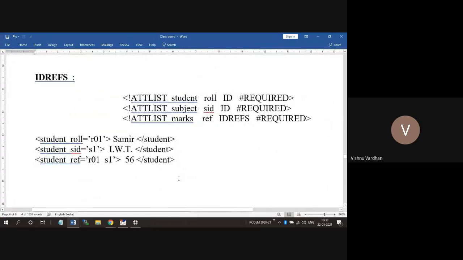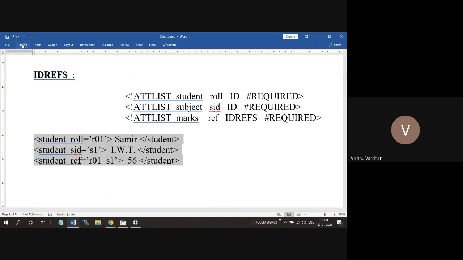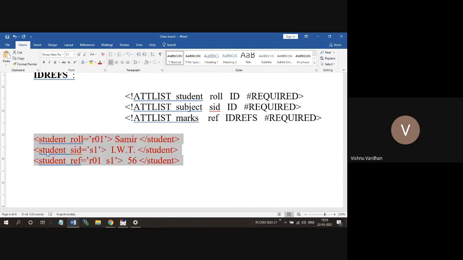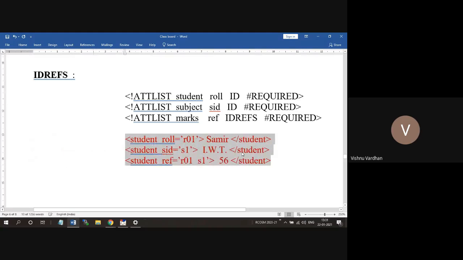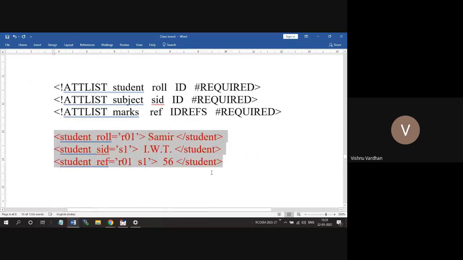This is on the same lines like the ID refs. Here from the example you can understand easily. There is an element with the name student. Okay, so student element is there. XML को मैं highlight करता हूँ so that everybody can clearly understand what this is. ठीक है. So this is our example.